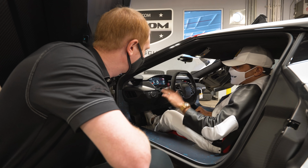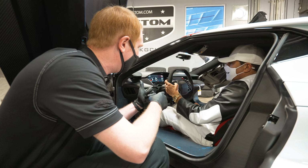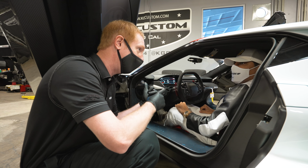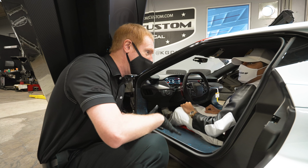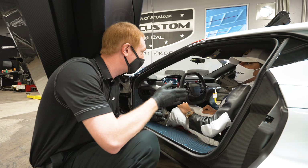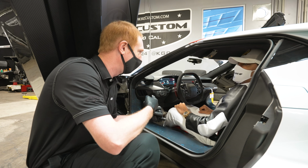And what's the lowest level you said the car goes? Either T for track or V for VMAX. They're both the same low ride height. The difference is T for track is if you're actually going to go to a road course. So you need the car down, and then you need the downforce of having the wing up, right? In VMAX, it's more of a drag strip, straight line thing. So there's never a wing going to pop up. Yeah, you don't want it.